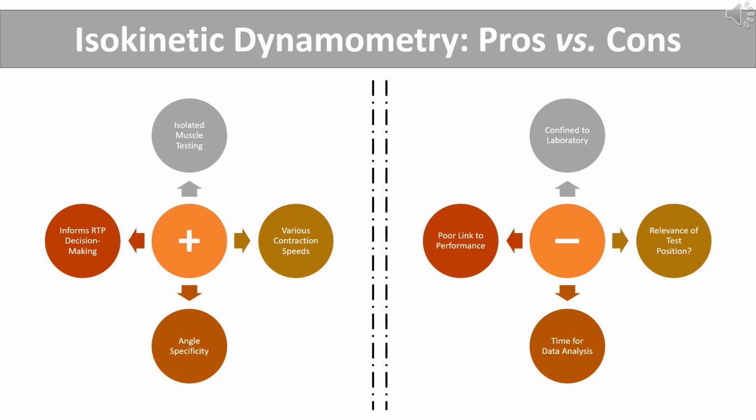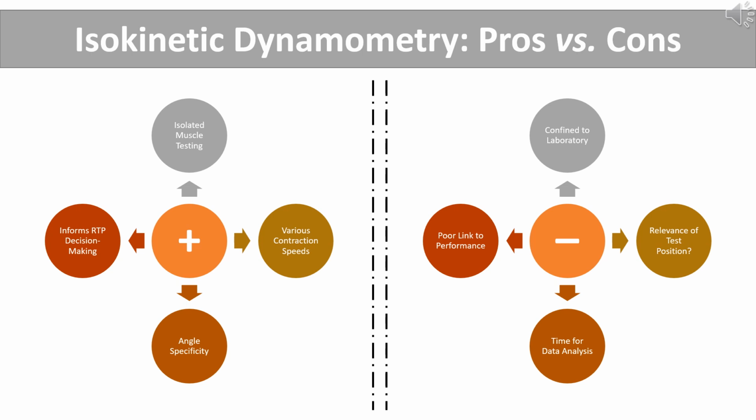So some of this is based off anecdotal experience, not just the research, and it just serves really as a summary schematic for you to start thinking about yourselves, and it's not a fully exhaustive list either. But from a pros or an advantages perspective, I think there are definite advantages to having isolated muscle testing, i.e. only focusing on the quadriceps or the hamstrings, particularly in a sport like football where hamstring injuries are unfortunately quite common. Having isolated muscle testing to determine their strength is definitely a good thing.